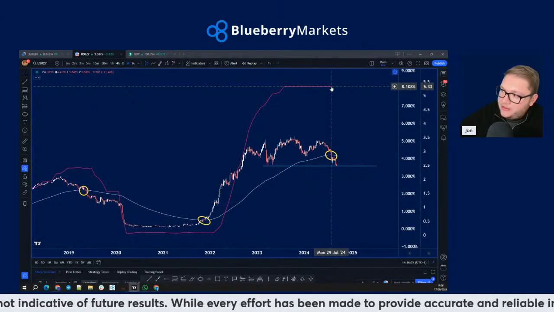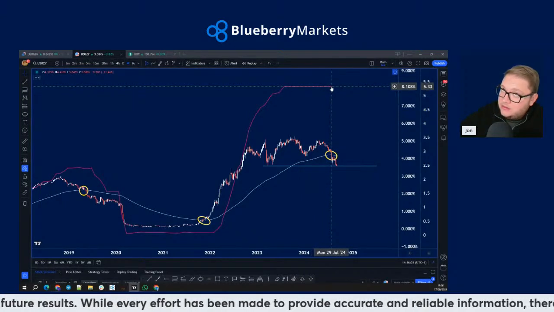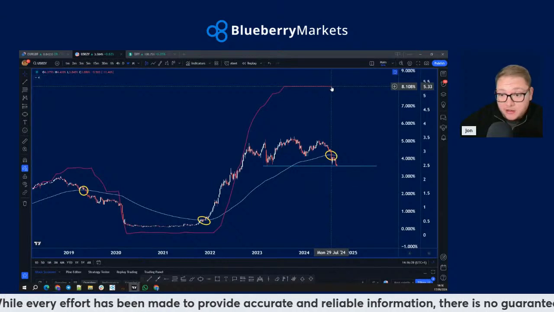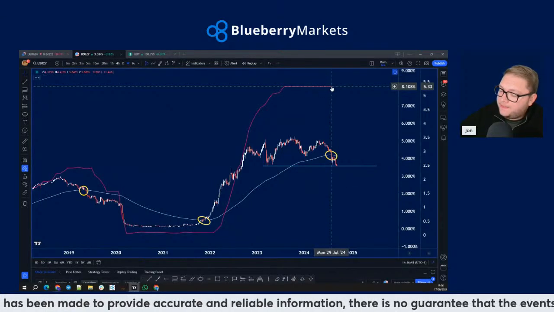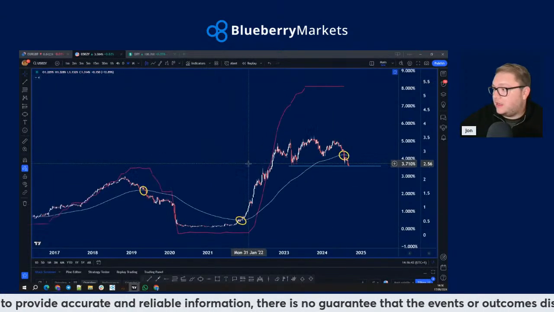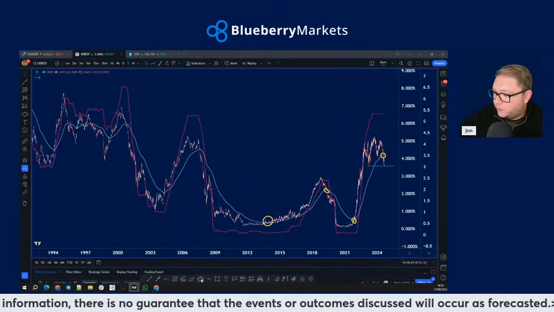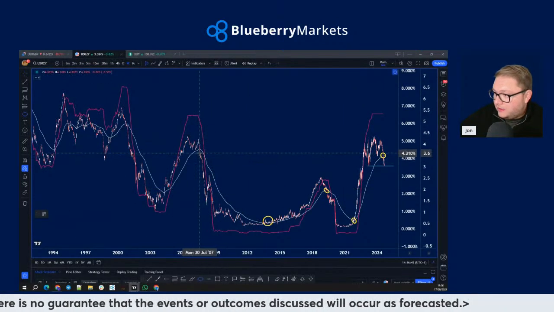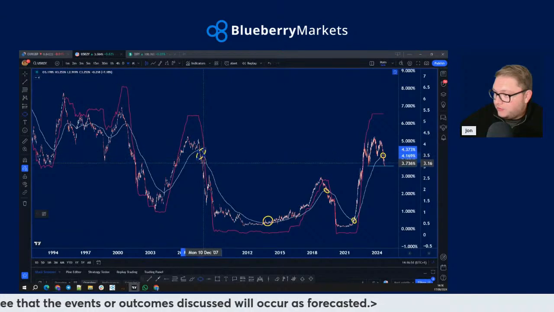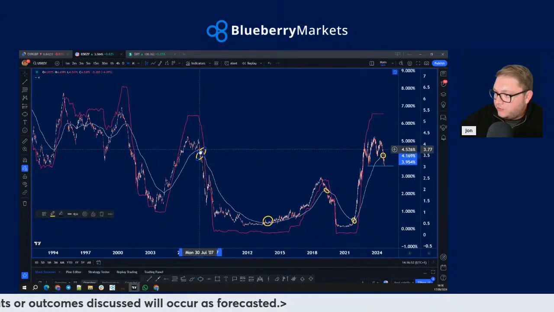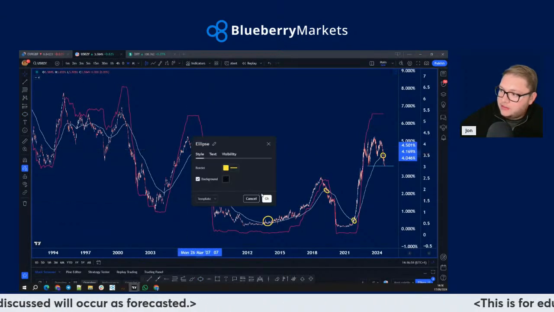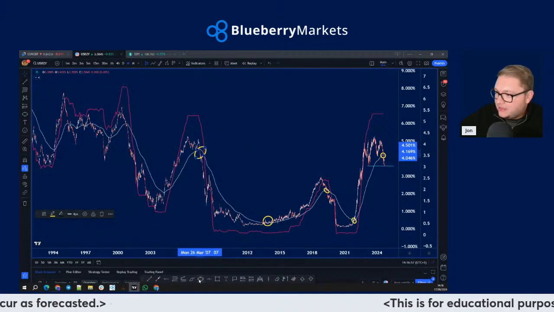So I think this is a good sort of visual barometer of where the Fed are likely to move to. Obviously we need a bit more research on this. I was literally researching this before we were going live. I was having a little look at when we broke through the 100 moving average here on the 2-year bond yields, how that impacted price going forward.